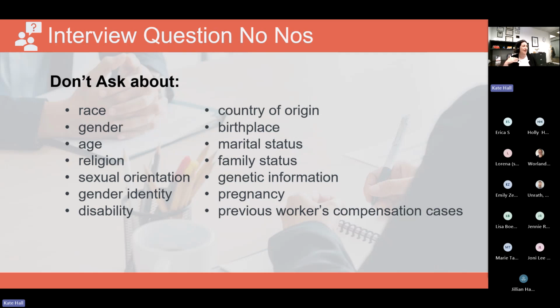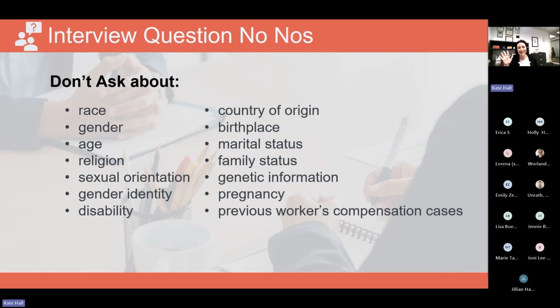This means that if you are meeting with the person and you're walking to wherever you're going to be doing the interview and you're like, oh, so tell me, do you have any kids? No, do not ask that. Like, oh, you went to so-and-so, what year did you graduate? Nope, don't ask that either. Like, oh, I see you're using a cane. Are you able to walk okay? Nope, don't ask that. We need to not ask questions that could influence our brain and cause us, even if we don't mean to, to discriminate.